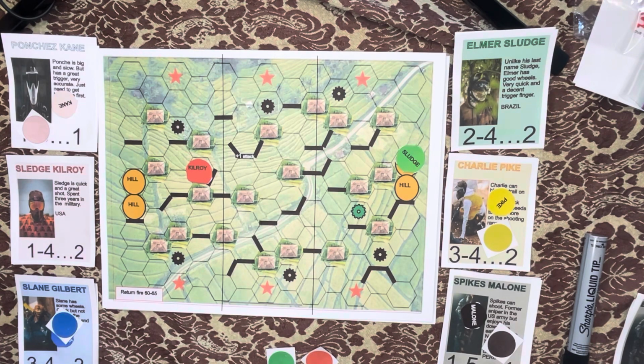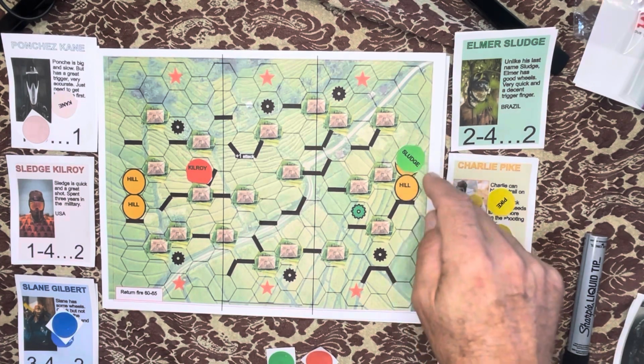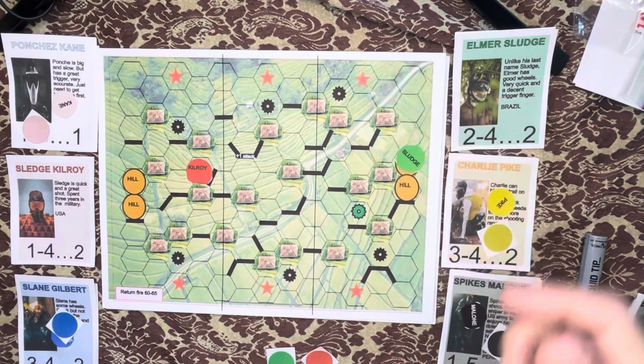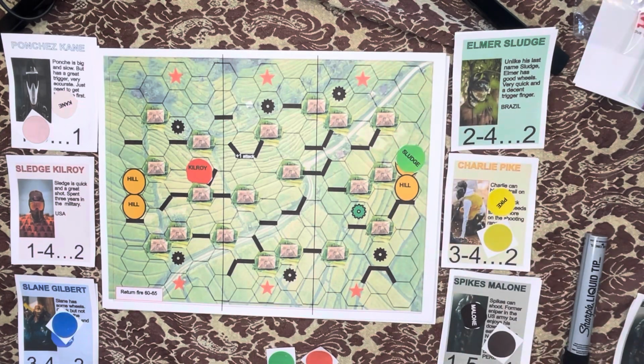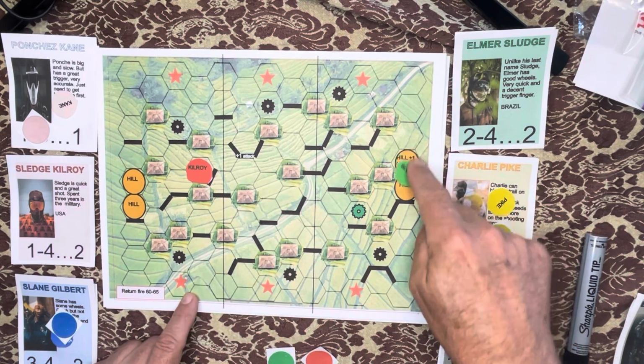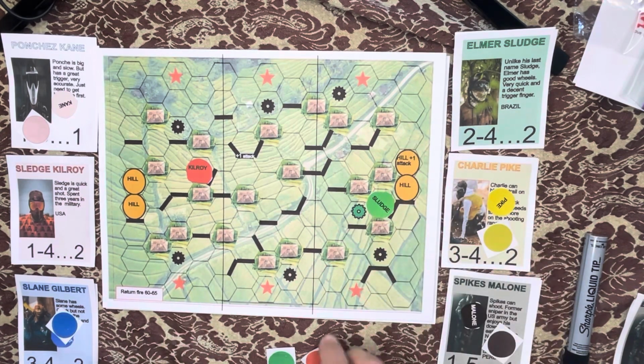1-on-1. Sludge is going to move twice. Also have a rule where if you get to the other team's star, you get to bring a player on. I'm just going to ignore that one for now. Sludge is going to move 2. 1, 2. He's going to try and get to the wheel. Actually, with 2 people left, we're just going to alternate back and forth. So next is going to go to Kilroy.